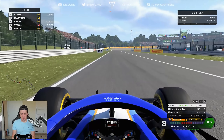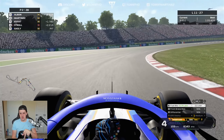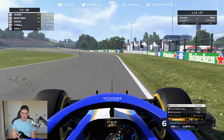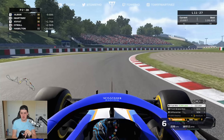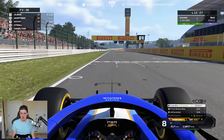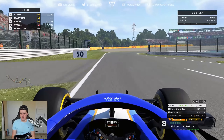We've got Albon out front on mediums — we need to try and catch him. We're racing Albon today. Whether we have enough pace I'm not sure, but I'll try to hunt him down before pitting around lap 16 or 17. A very good lap — 1:25.9 — pretty much matching the fastest lap of the Grand Prix. Let's keep the pace up.